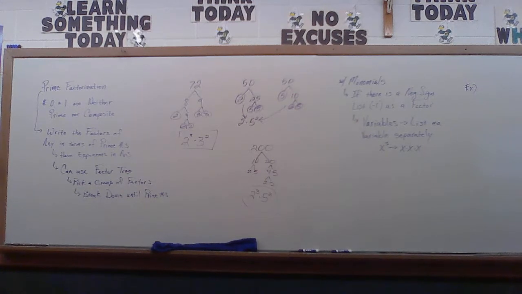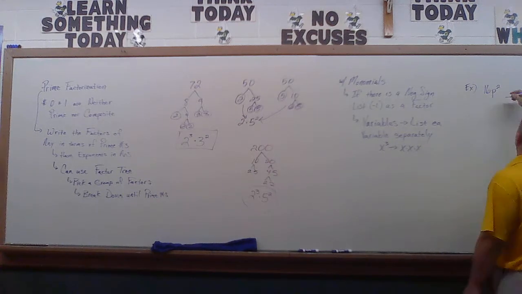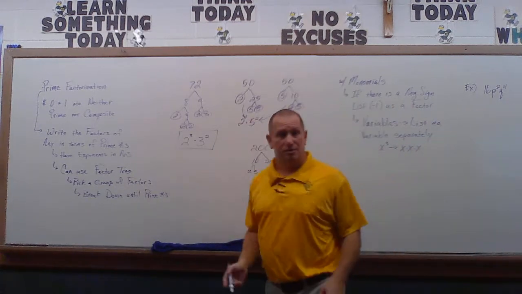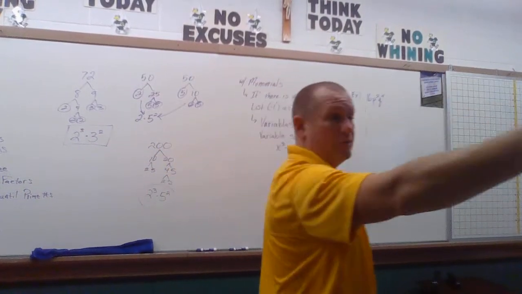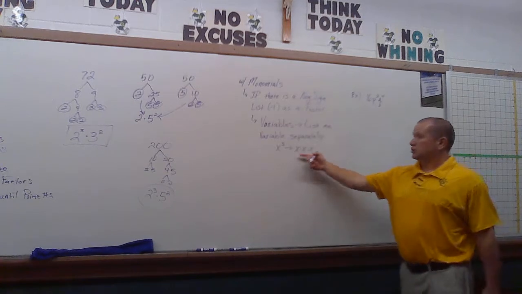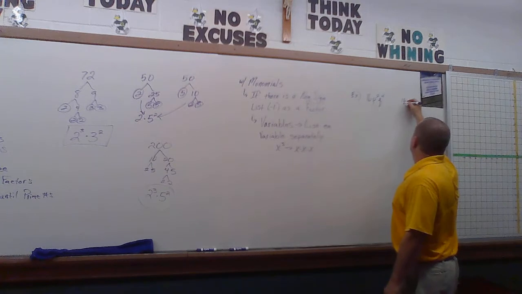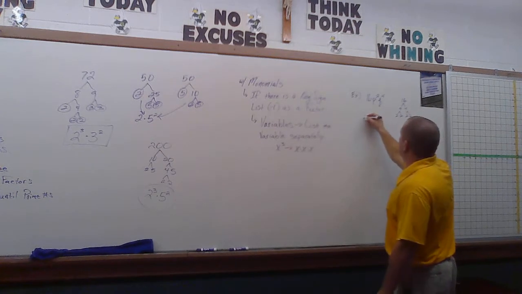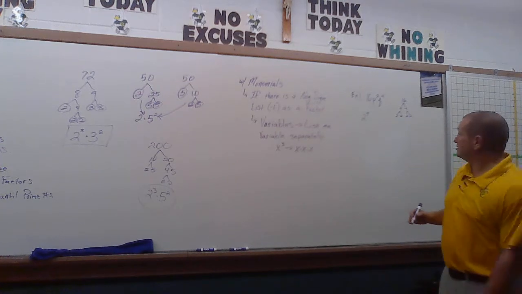Okay? So 16 p squared q to the 4th. Okay, so we're going to do 16 just like we did over here. And then we're going to do the letters by just writing them out in a list, showing them as a product. Okay, so 16, 4 and 4. 4s break into 2 and 2 and 2 and 2. So we have 2 what? To the 4th. Is that right? 2 times 2 times 2 times 2 gets us back to 16.